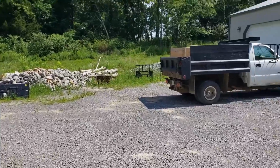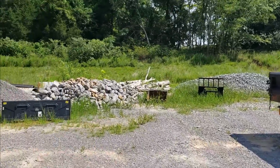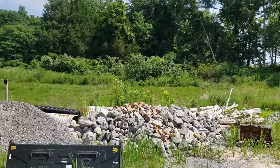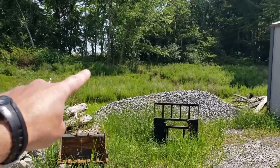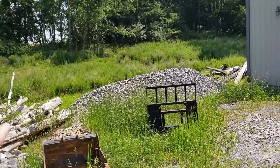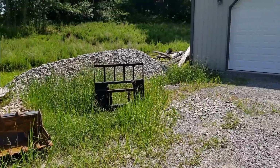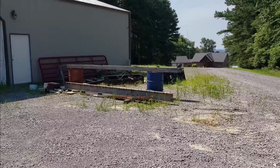Mrs. Kapper sprayed all this today, the weeds. I might try to mow some of this. I mean, you could see behind this rock pile, it's 6 feet high, weeds. The problem here is we got big washouts, but I think I could maybe mow some of that if I can move this pile a little bit. So I'll break out the skid steer and try to clean some of this junk up.